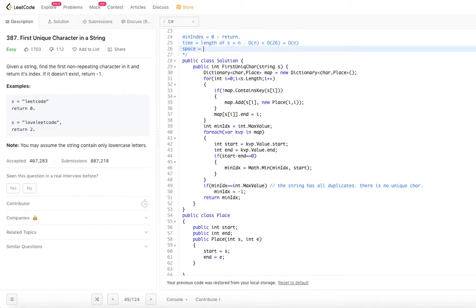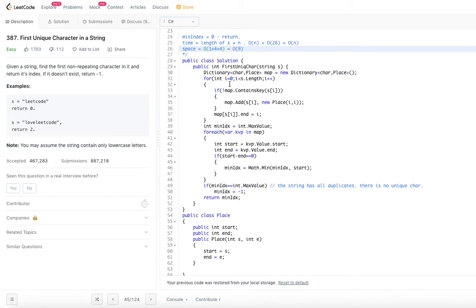And the space complexity. We are using this dictionary, right? As we said, the dictionary will hold 26 characters, so that is also a constant. 26 characters and 26 starting and 26 ending locations. So basically each entry in the map will have order of one character plus one integer plus one integer, so starting and ending. That is order of 9 bytes. Of course, this 9 bytes will change depending on the language.